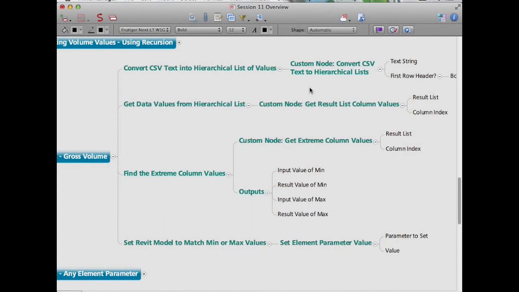And the final thing would be, given that we can get a max or a min, can we set the Revit model to be that max or the min? So based on whatever the calculation came up with, can you set it to actually give you that max or the min? That sort of make sense?